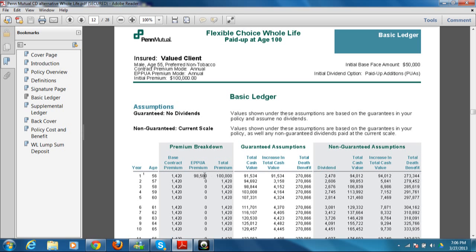Now, once that extra death benefit is paid, you're done. This $98,000 continues to make money from here on out, no fees, no cost. It earns dividends and interest, and that is used to buy more paid up insurance. After that's paid for, it's done and it's cash from there on out. It really becomes a cash machine. So your death benefit goes up and up and up every year. It's all paid for.